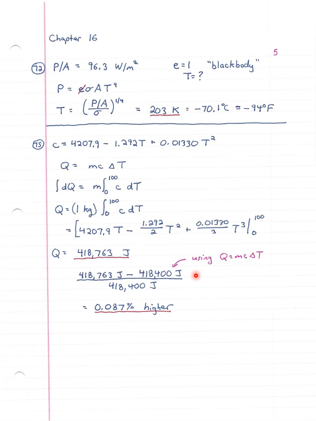The question now is asking, by what percentage does it differ? So we're looking at the percent difference here. Perhaps you call it the percent error. So we take the value we got in part A minus the other value, the value we would get if we had done it the less precise way, divided by the value if we do it the less precise way, and we see that it's a difference of 0.087%. And in fact, if we do it the more precise way, we get 0.087% higher than if we had done it the less precise way.